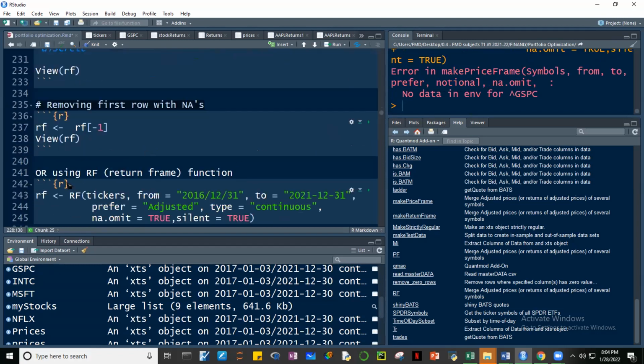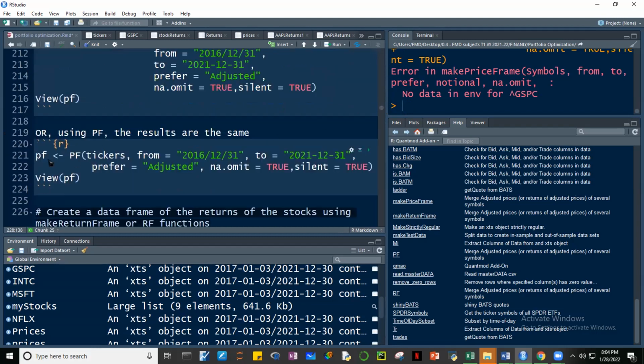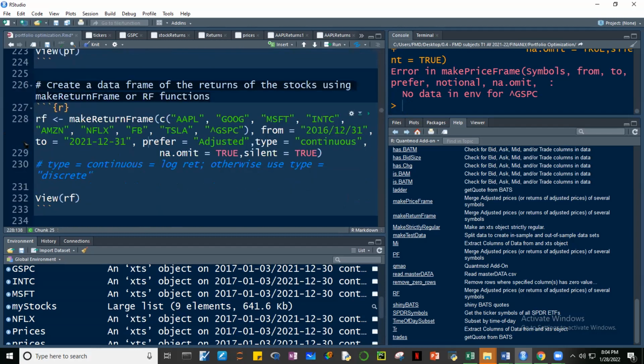And we will have a problem with this also with the RF. What this code does is that it will get the prices. You have these separate objects, and we can get the adjusted prices from each of them and make them into one object, PF, and we can automatically get the returns also.